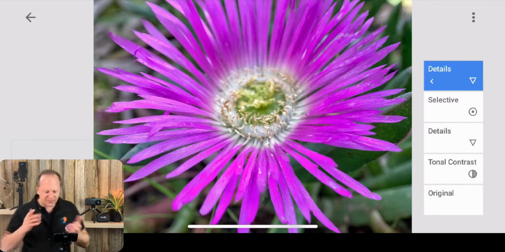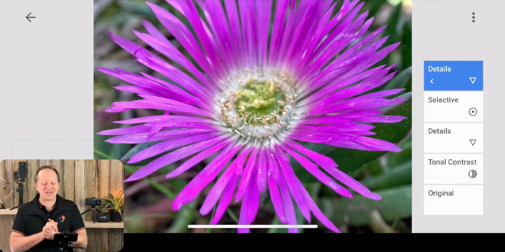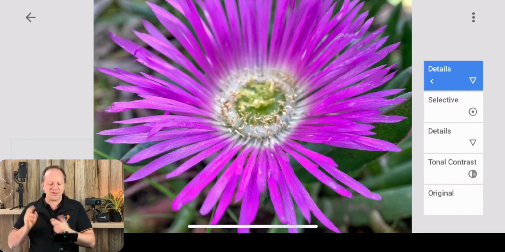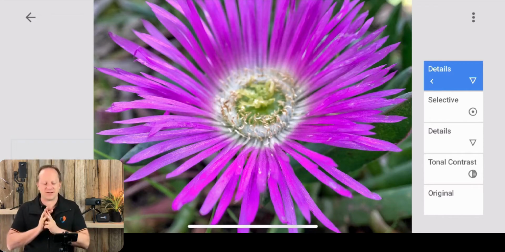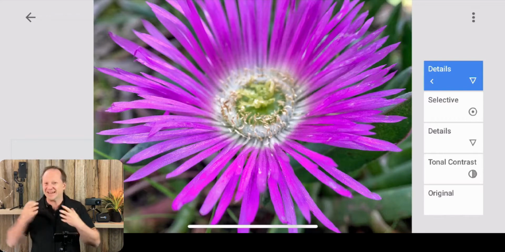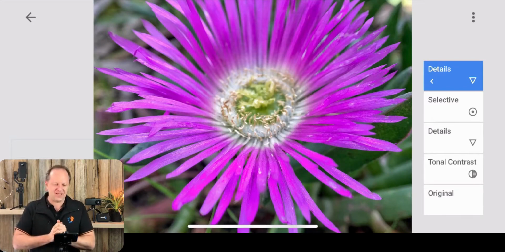Fantastic. Yes, we've covered it all. Beautiful. So that is Snapseed. That's one of my go-to apps. Part of my editing process is I'll use three different apps if I want to really get as much detail as I can out of a photo or recover a photo. Yeah, so there we go. So that's Snapseed. Next, I will cover Lightroom in the next lesson.